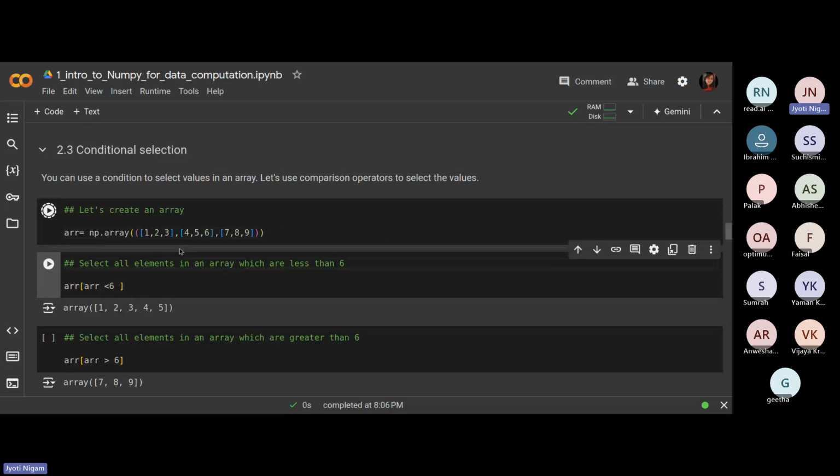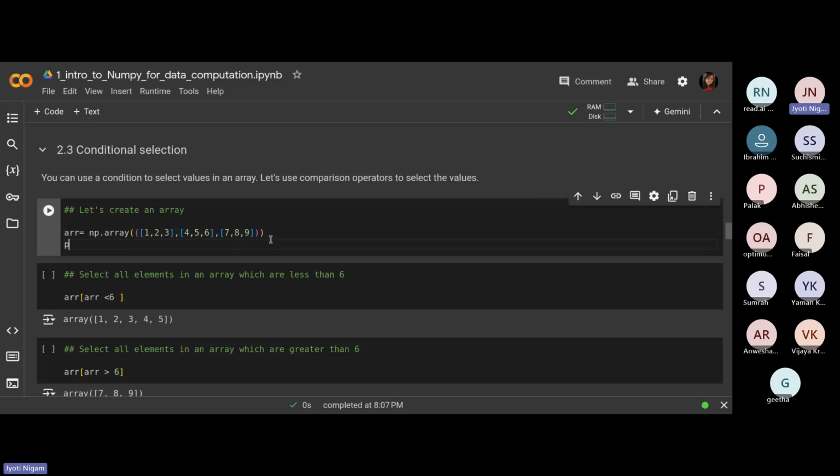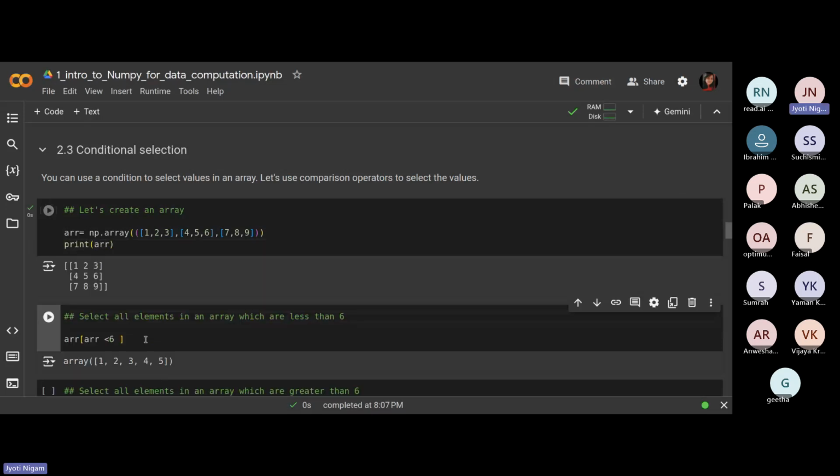Suppose I have an array and this is how my array looks. Now if I want to access all the elements in the array which are lesser than the number 6, how can you do that? We can simply type the array name and within square brackets give our condition.